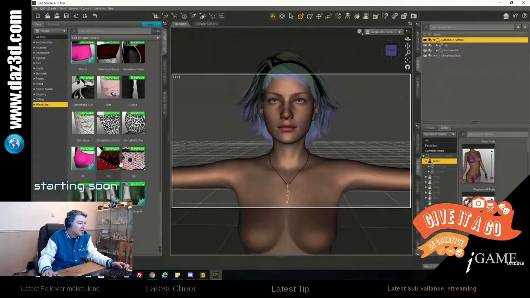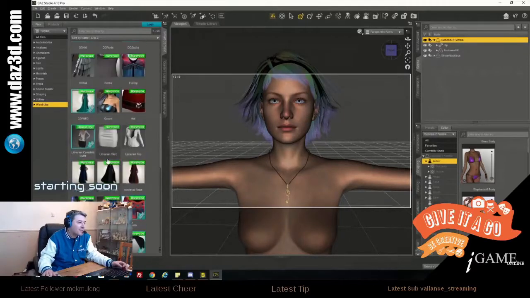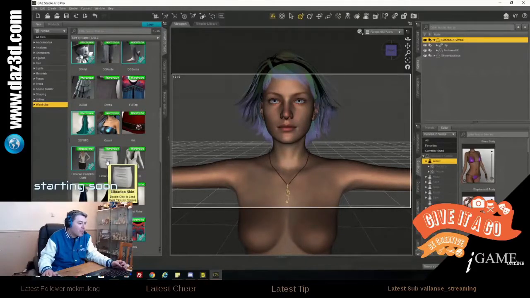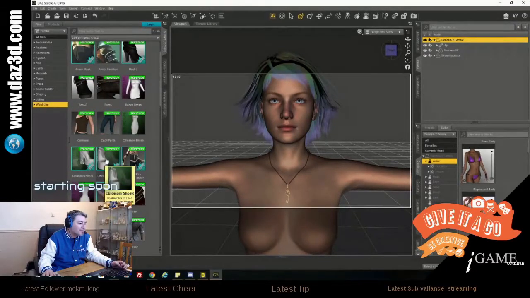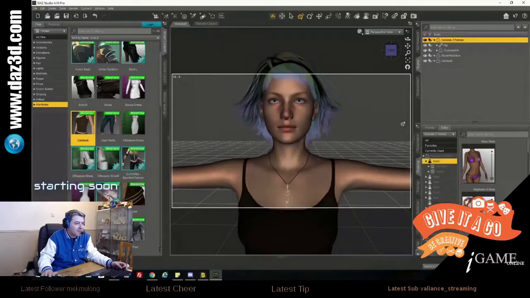Now, today I want to demonstrate how we can design and create outfits for Iona. So we're going to go for the t-shirt or the strap shirt, and the jeans. There we go.